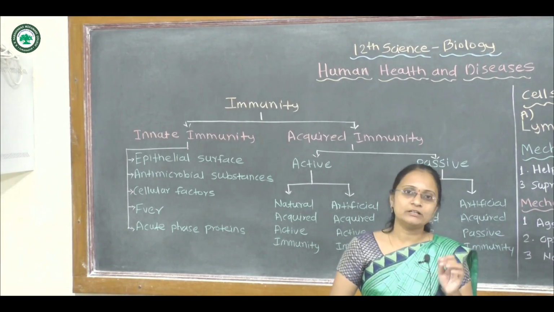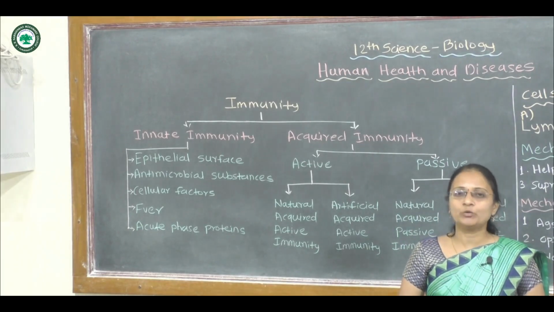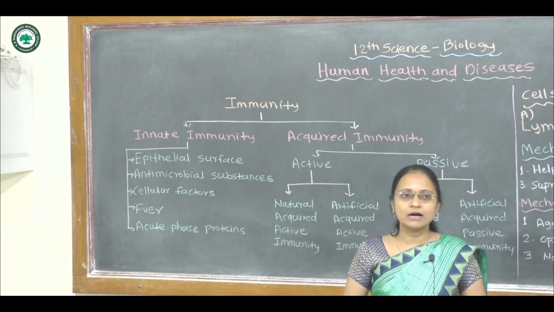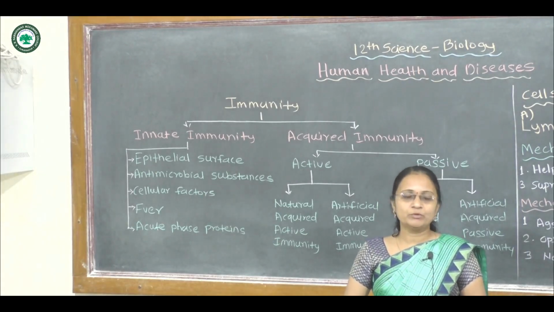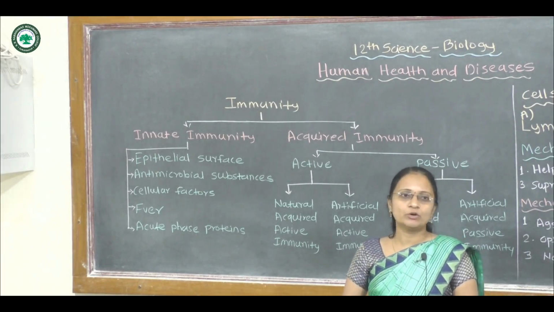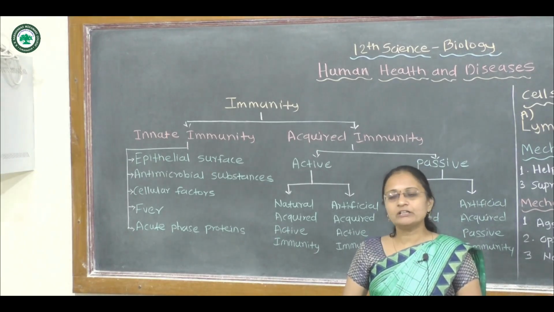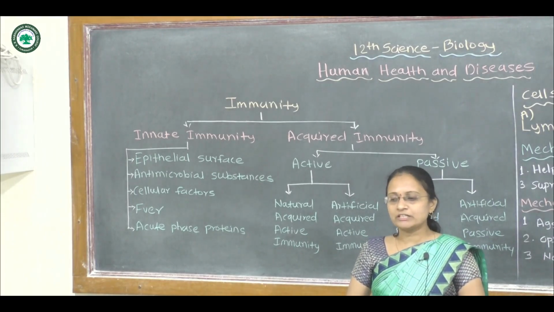For example, when an XYZ type of virus or bacteria enters the body, the antigens located on the surface of the RBC are notified to produce the antibody, because different types of antigen and antibody molecules are produced in our body every second. To fight against the viruses and bacteria, these antibodies are produced.